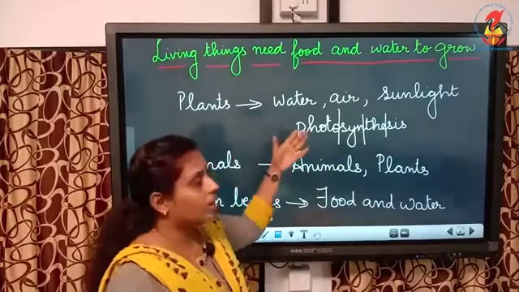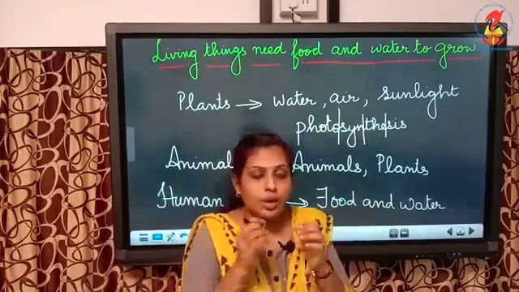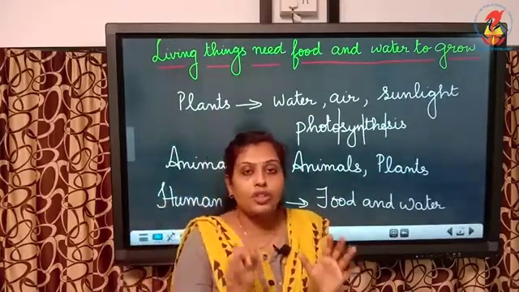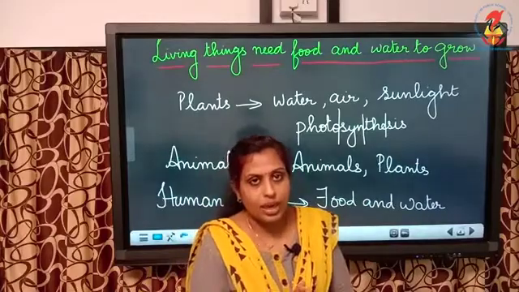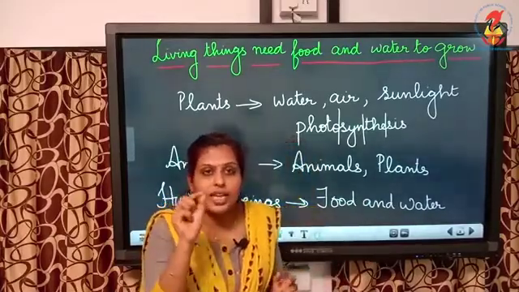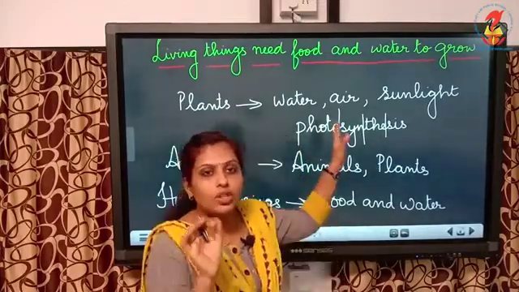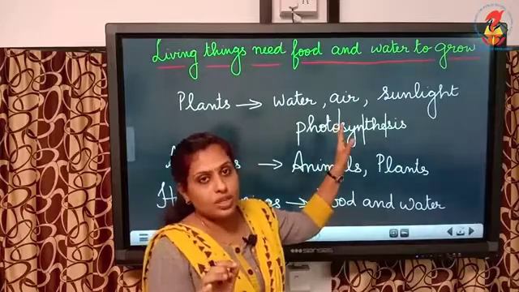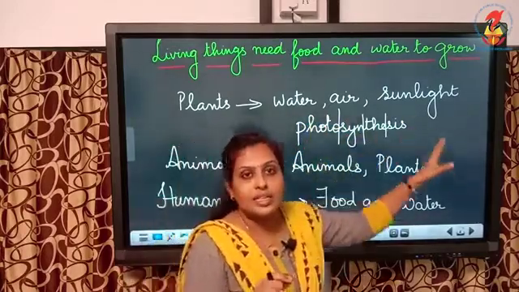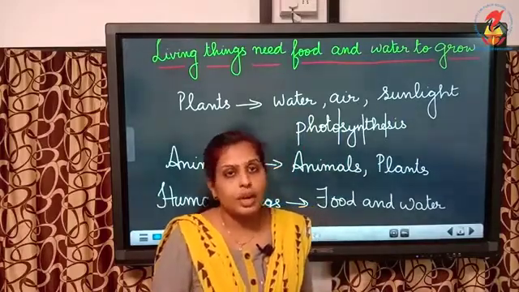Plants need water, air and sunlight to make their own food. And one more thing I just want to add to that. Plants make the food through their leaves. Okay, and leaves, as we said earlier in the last class, have tiny pores called stomata. Remember, through the stomata, the tiny pores, they absorb all the water, air and sunlight, and they make the food of their own for the plants.